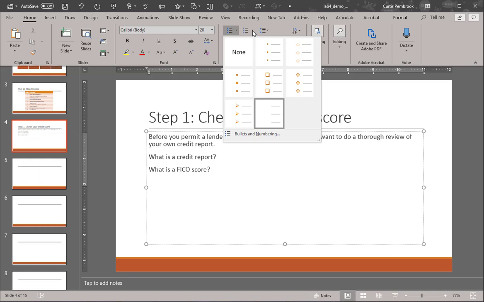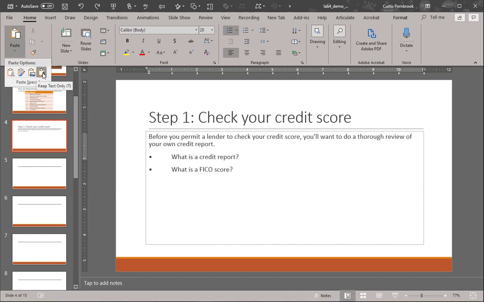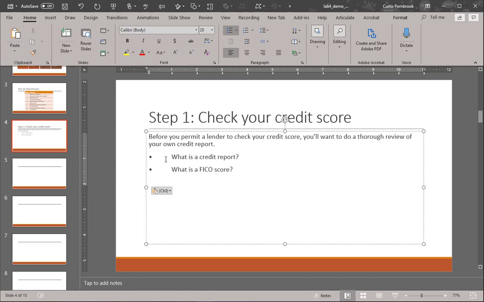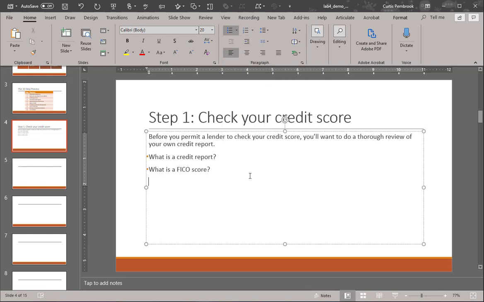And so what I want to do is apply the bullets, and depending on the theme, they may not always work. So let's do this. Let's just go ahead and we're going to say paste special and keep the text only. And notice how it kept the bullets either way, regardless. And so sometimes it's a little quirky and it does things that you wouldn't expect it to do. But it still did. And let's just go ahead and we'll select the regular bullets. Okay. Now we have our body text.